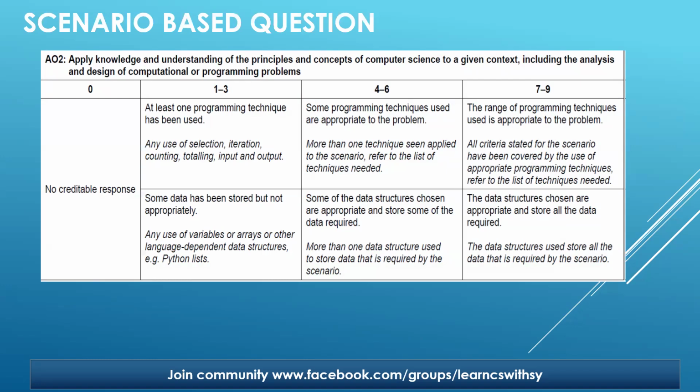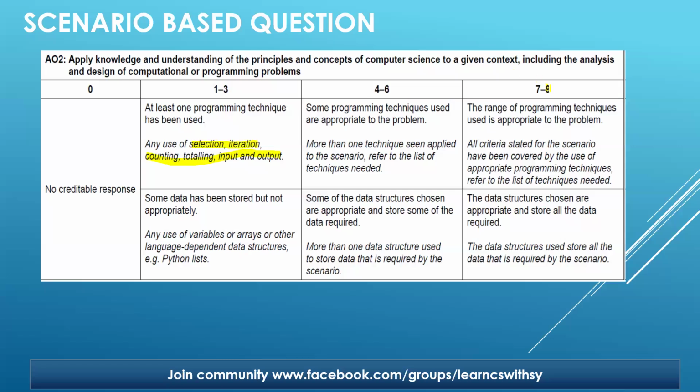problems. In order to score a maximum of 9 marks, you must have used the required techniques that are needed in order to solve any problem, like the use of counting or totaling or maximum or minimum or the input and output. So whatever is the requirement, you have handled that efficiently in your answer. That means that you will be able to score a maximum of 9 marks.